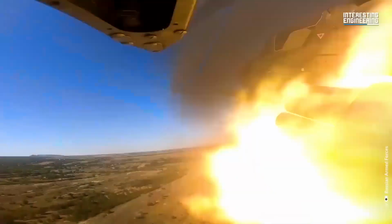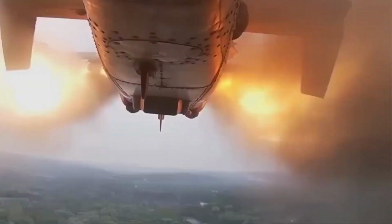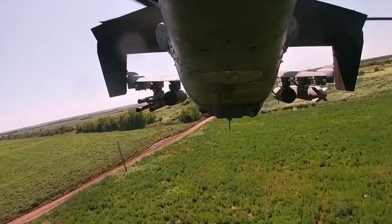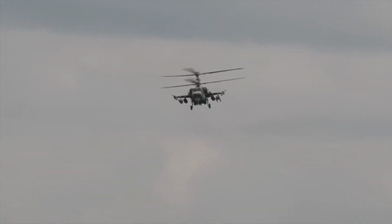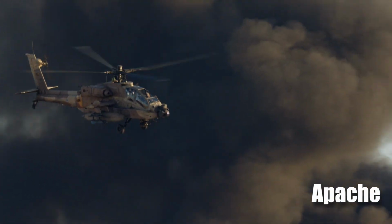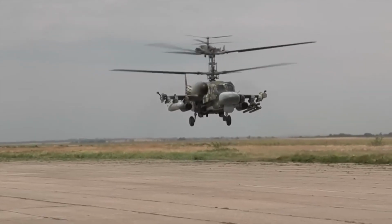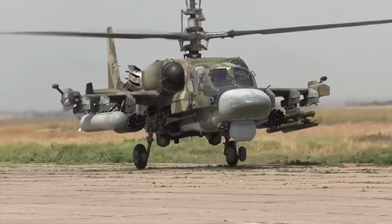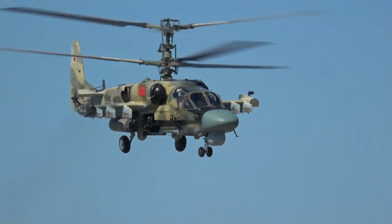can destroy heavily armored and unarmored ground targets, tanks, low-speed aerial targets, and personnel at the front line and in tactical depth. It can also be deployed as a surveillance platform and aerial command post for a group of attack helicopters. Even though some military experts say the US Apache helicopter is superior to the KA-52 Alligator, the Russian helicopter gunship is still highly rated because the same number of experts say that the Alligator is definitely the best and is unparalleled. It's like a powerful, fast, flying tank.